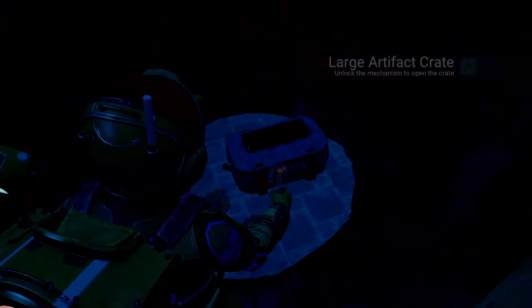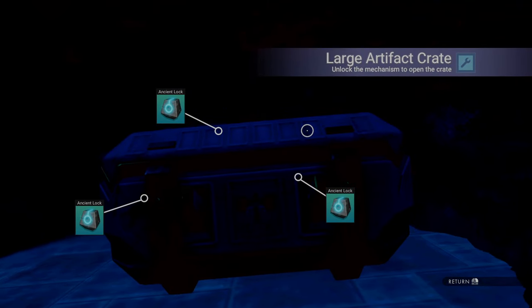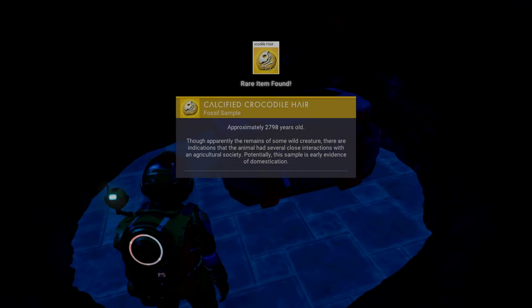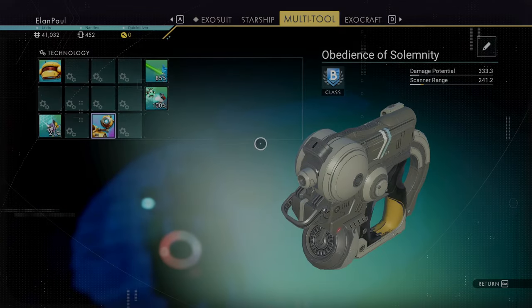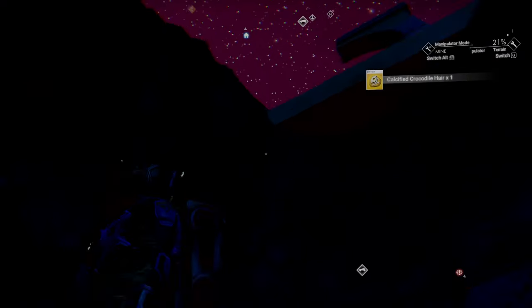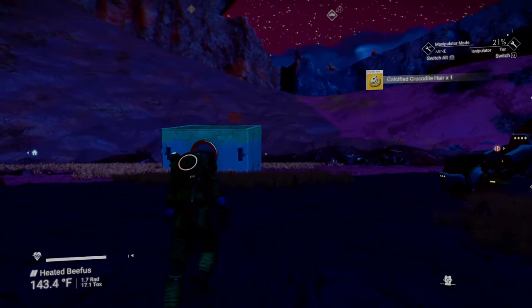There you are. Large artifact crate. Use our keys to open it. We're close enough to actually get it. Rare item. Whoa, almost 3,000 years old. You know what that is? That's going to be worth a lot. 1.1 million. Very, very nice. Excellent. So this was definitely worth my time.